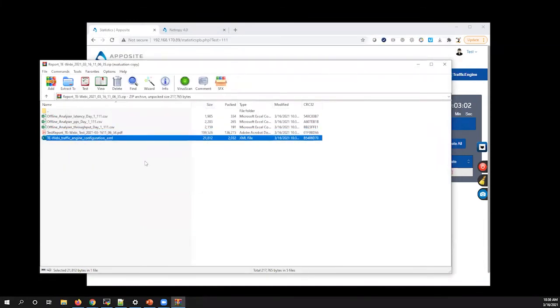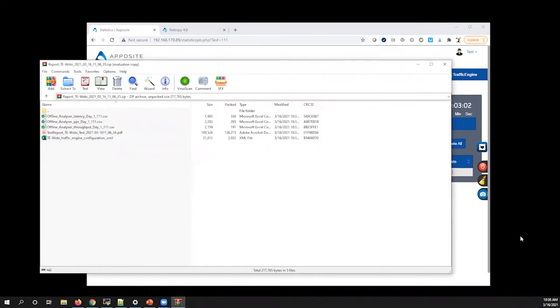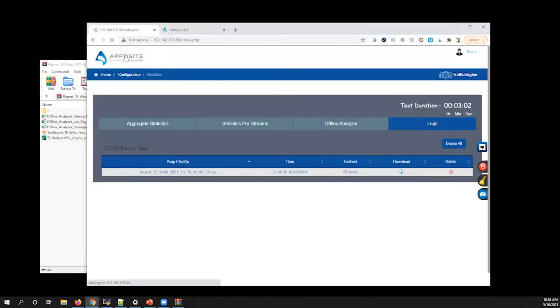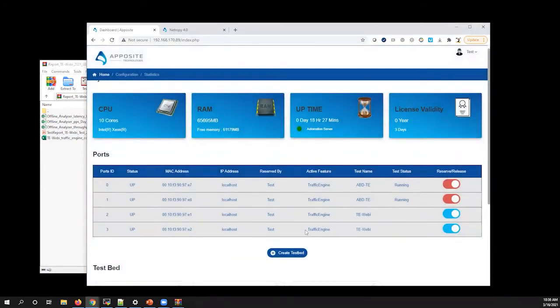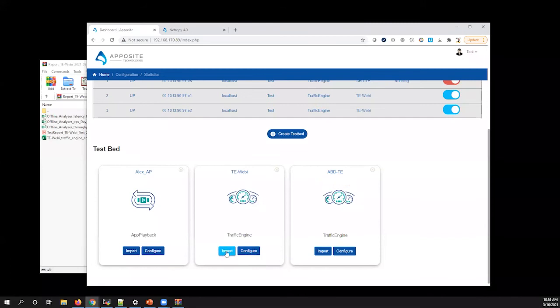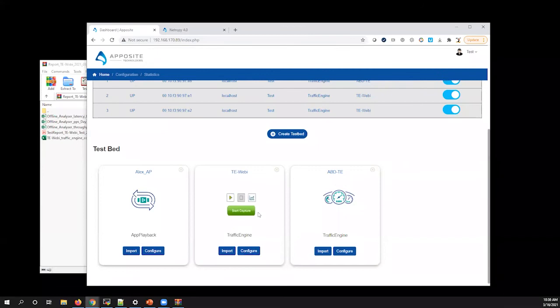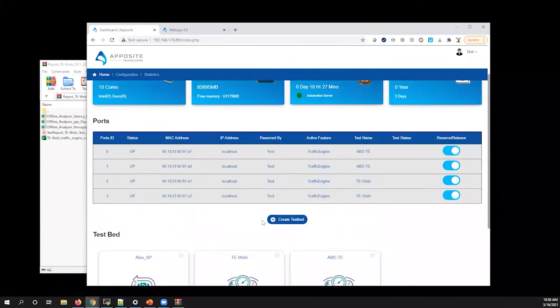And then the last thing you see in this zip file is an XML file. So if I were to want to rerun this exact test I configured, instead of configuring my test bed, I could just import this XML file in there, and then I could quickly rerun my test.